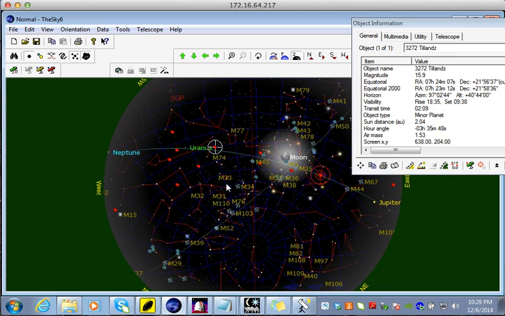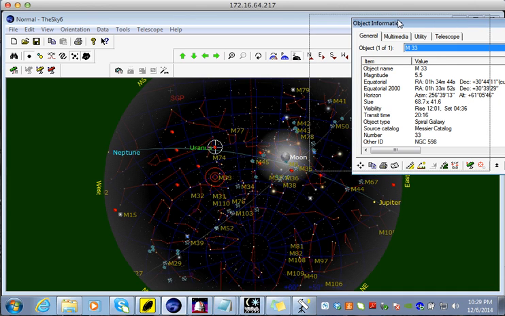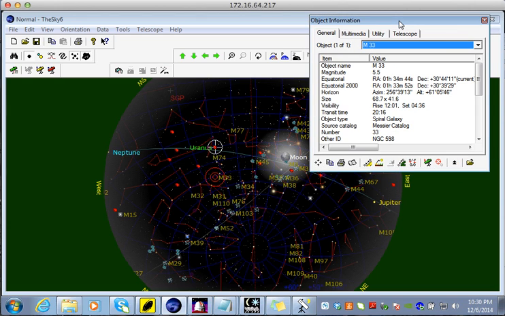Let me do that again. I'm going to search for M33. So I'm pushing F on my keyboard and then I'm typing M33 and pushing return. And when I do that, M33 comes up in this object information window. The reason I wanted to do that is because I wanted to show you some of the other cool features up here. Under the General tab, it gives you all sorts of information about M33: the magnitude, the right ascension and declination at this moment, and the right ascension and declination as of 2000.